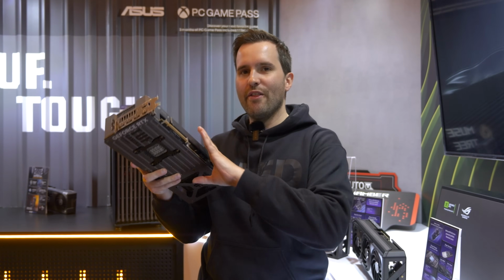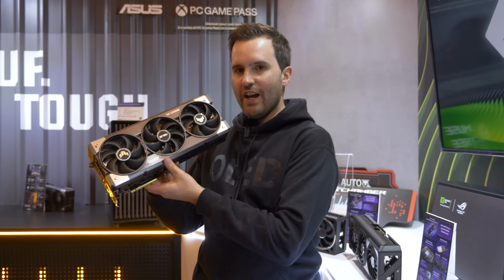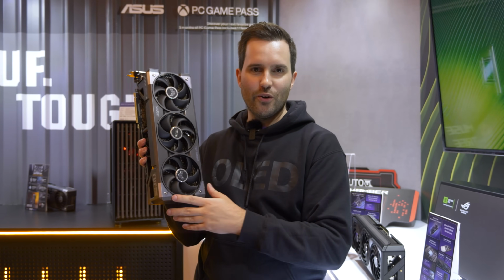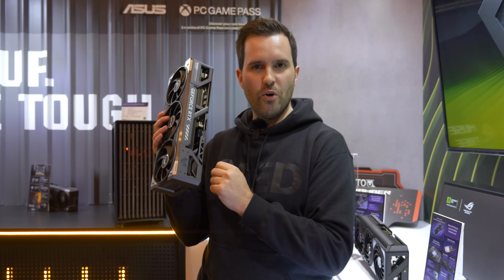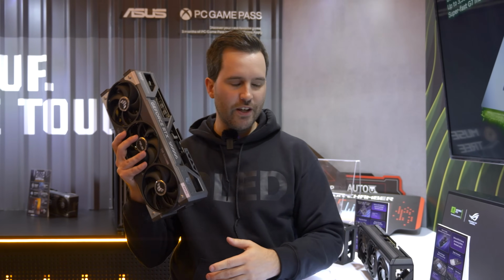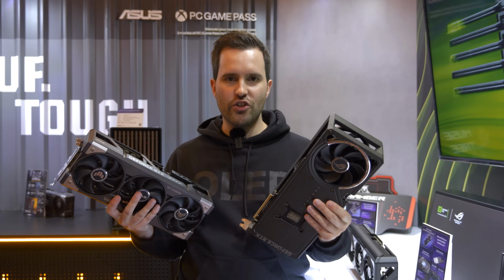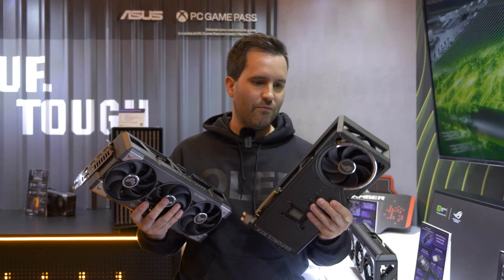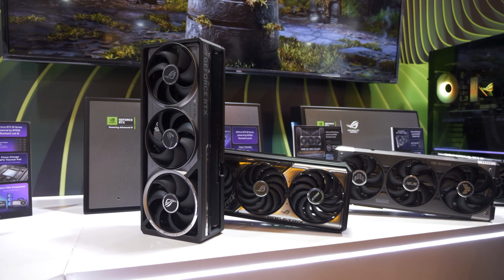Next up, the Tuf version, I believe. Let's have a close look. This is a 5090. So the first 5090 that we're holding here from Asus. Tuf design, so more towards the mid-range / entry level. You've got this nice shroud design going on, like you've seen from Tuf cards before. You've got the power connector, so hopefully no more melting this year. Nice beefy cooler. This actually, despite being a 5090, is lighter than the 5080 Astral. So that shows you that the higher up you go, it doesn't really matter whether you're getting a 5090 or 5080. The Astral is going to be the beefiest, biggest cooler. But still pretty beefy, pretty heavy.